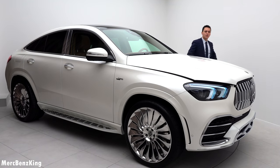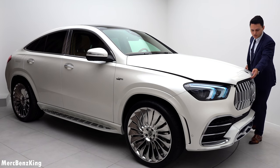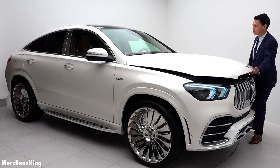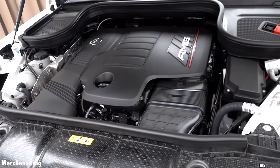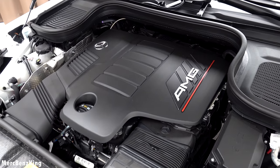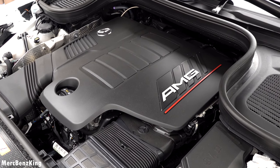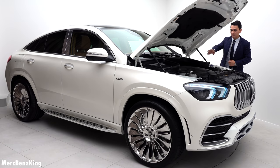Let's have a look at what's under the bonnet of the Hovele GLE Coupe. You just have to press secure and it opens to a beautiful bonnet with aggressive lines. There you can see the three-liter six-cylinder producing 420 horsepower. It has the AMG lettering with a red stripe. Let me close the bonnet again.